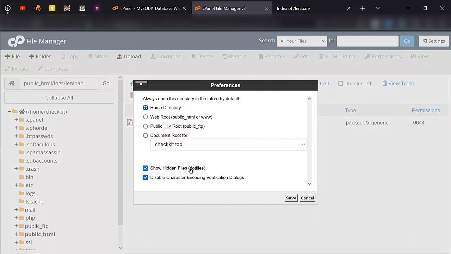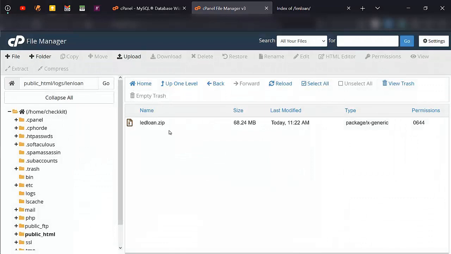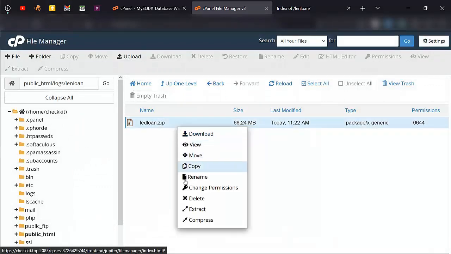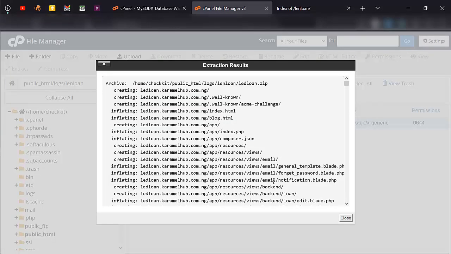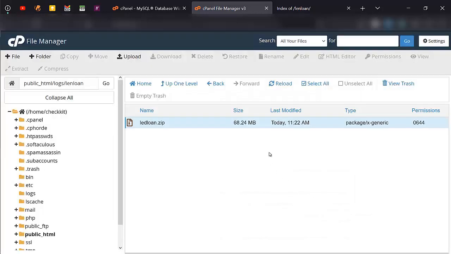So make sure you tick this show hidden files. Now we're going to come here and click on this, and we're going to extract. Perfect. Now we're going to close this and then reload.